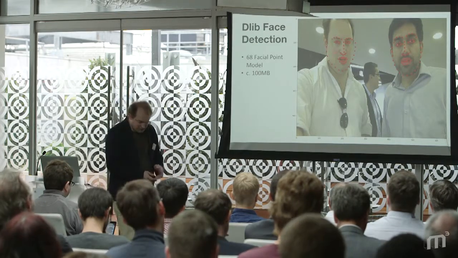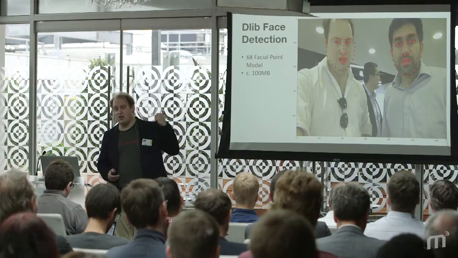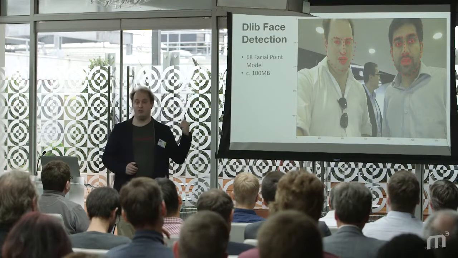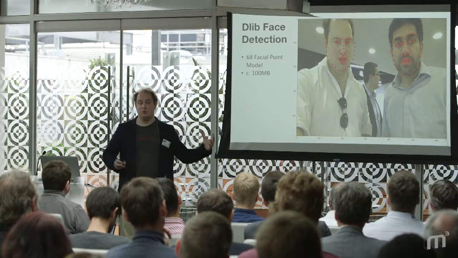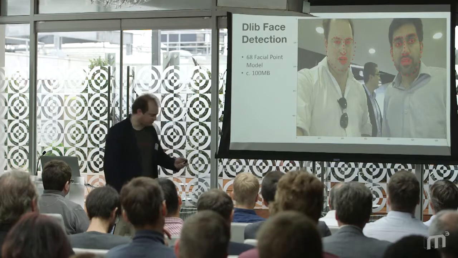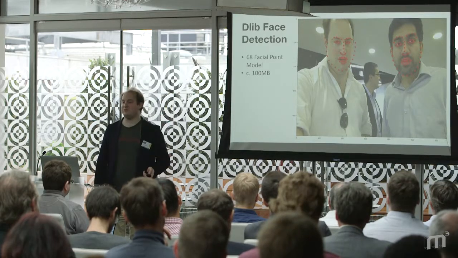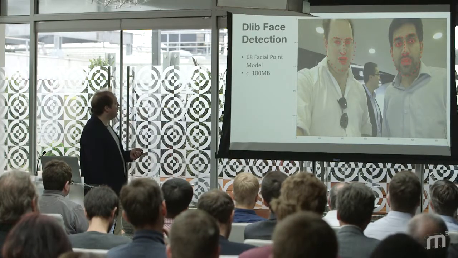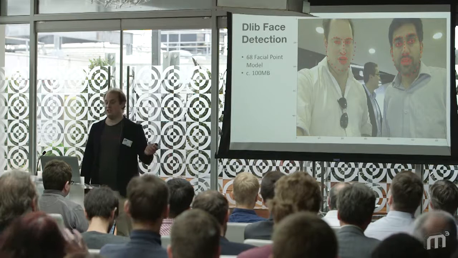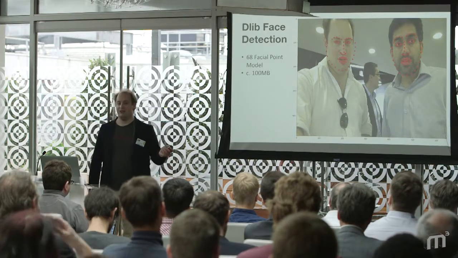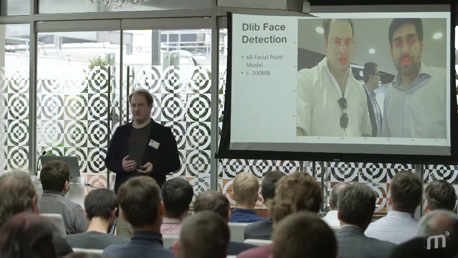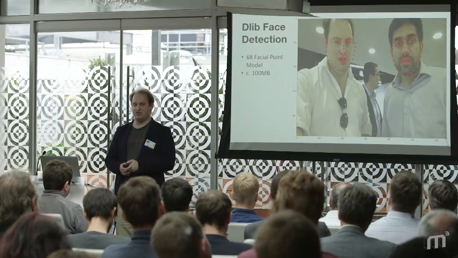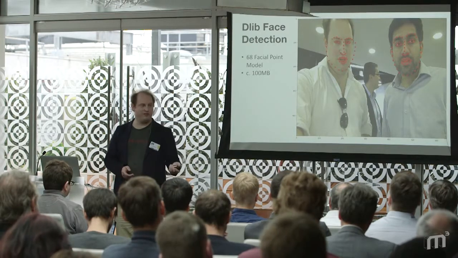Now, that model that I used to do the Haar cascade lookup is represented by about 700K or so of XML, which is an extremely wordy way of representing what's actually quite a small model. Like I say, OpenCV's been around for a while, so they still use XML. The model I'm using and training here to detect these points is around about 100 meg. So you can see these models start to get much larger and they start to need a lot more computation. So I'm having to shift this off onto a larger machine than, say, my tiny little embedded Raspberry Pi I could run the first step on.